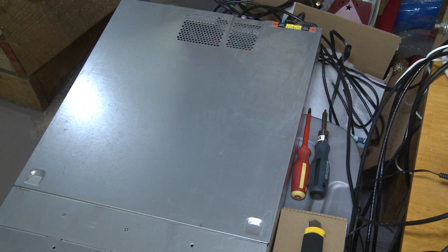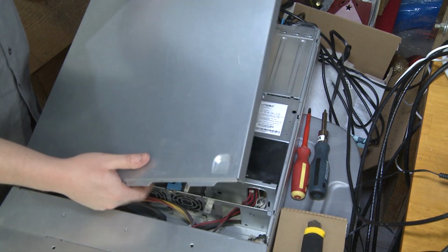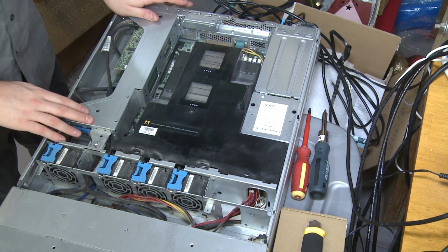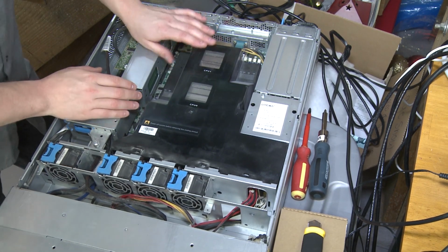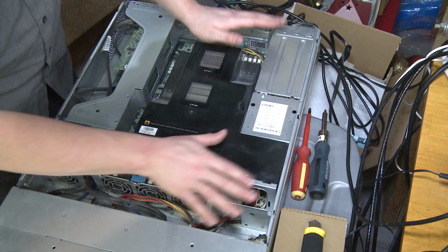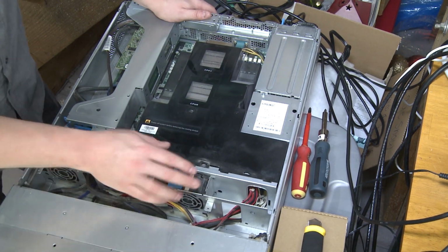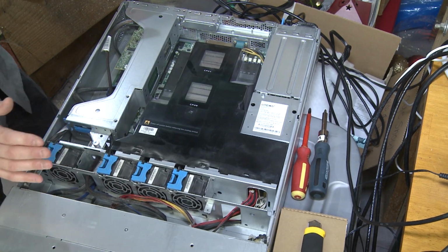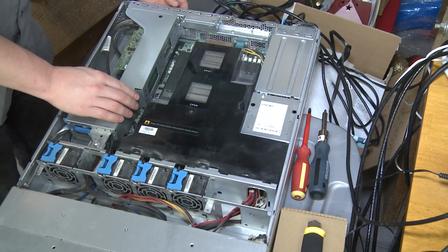Okay, let's pop the top. Okay, let's see what we got in here. I already know what's in it, but you don't. Okay, so we've got a couple CPUs, heat sinks. We've got a massive plastic shroud apparatus over everything, basically, and that's to direct the airflow from the front fans here. And then over here we got our SAS card and our PCIe ports.